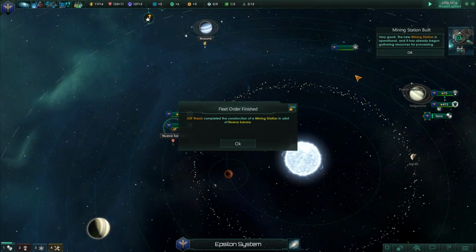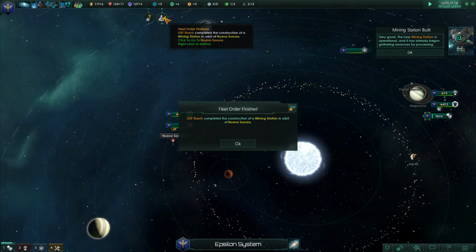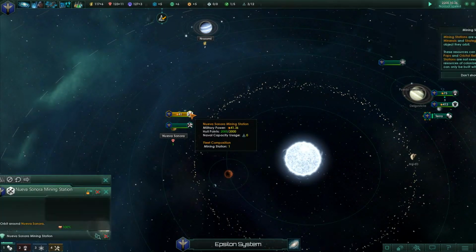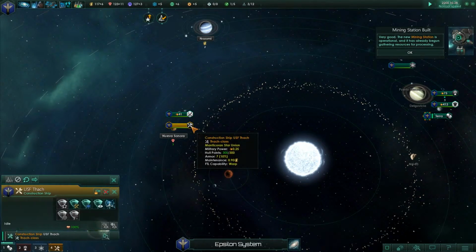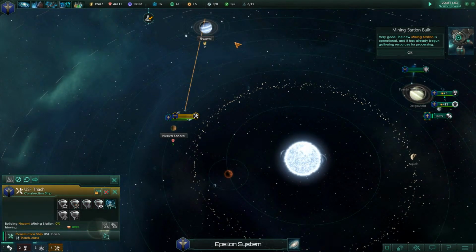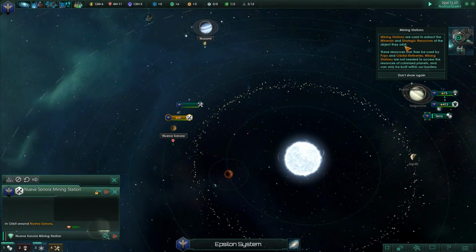I got that a normal speed is... The new mining station is operational, and it has already begun gathering resources for processing. Cool. Go there, and mine station. That used most of my money, though. Mining stations are used to extract the minerals, okay.